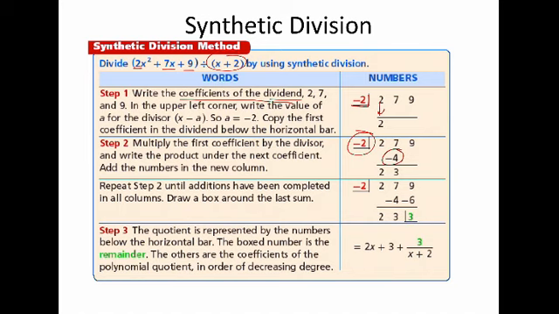So the numbers that we have here, we have the 2 and the 3. The quotient that we get as the result of a division problem is going to be 1 degree less than what we used to have. We started off with 2x squared. We divided by something with x, so it's going to reduce down to 2x. So again, an x squared term being divided by x is going to reduce to x to the first. Let's try this out with some actual numbers.